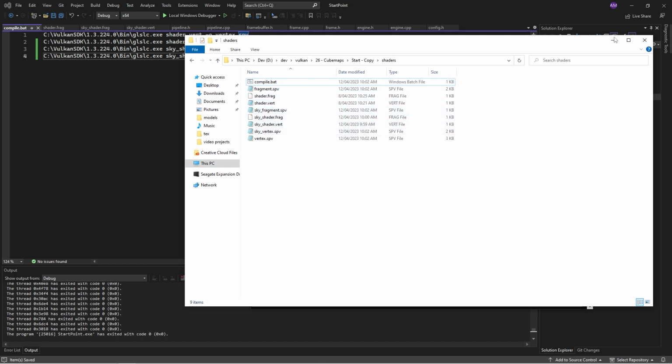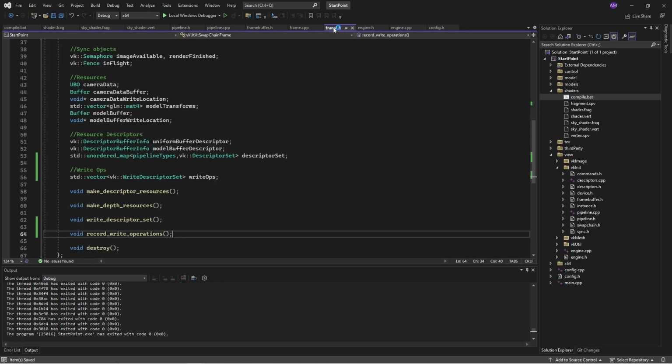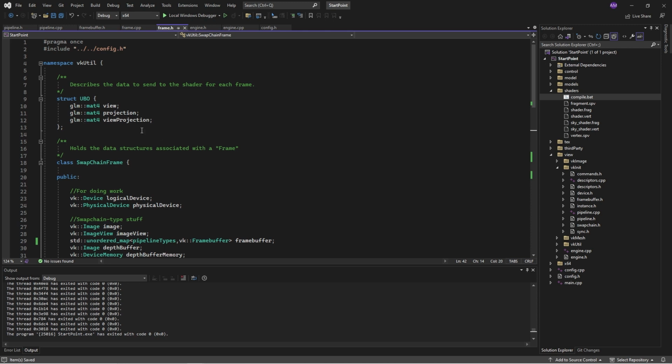I can see my SPIR-V files. Okay, excellent. Good. So now we have to consume the data and send it over, if that makes sense. So I'll just go over to the, where is it? The frame header. We can close this down. We're done with this. Okay, so we have this UBO, and I'm gonna rename this.